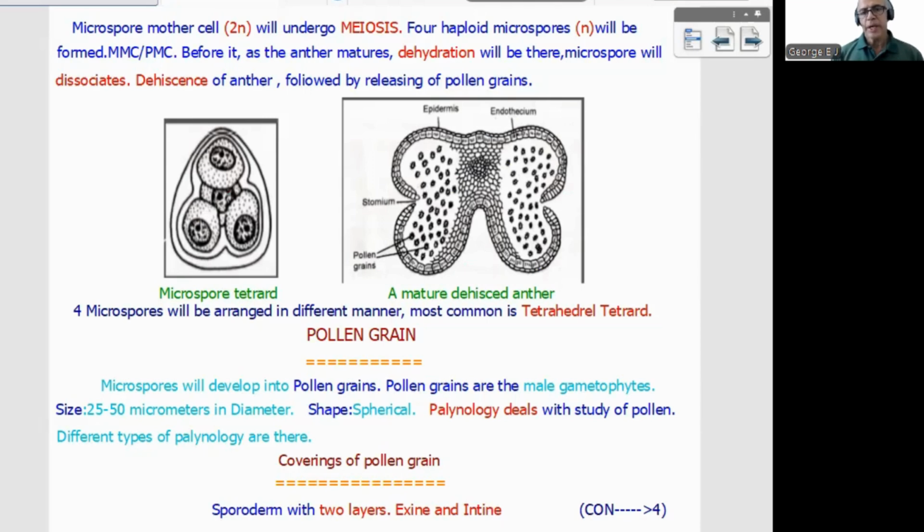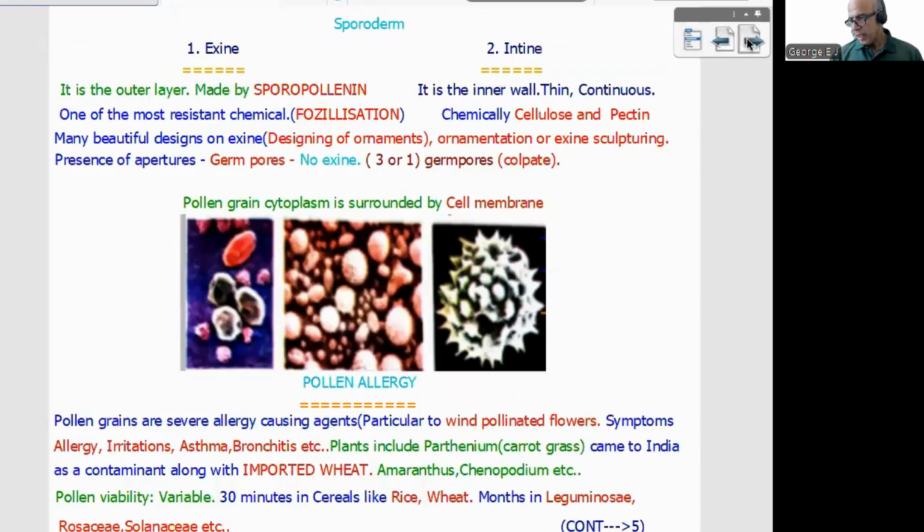And on this exine, we can find certain openings. Openings in the sense, there is no exine on that part. And that part with no exine is called germ pores, through which the pollen tube usually emerges. It can be 3 germ pores in dicots, 1 in monocots. So there is a term for it, tricolpate, monocolpate, based on the number of germ pores where the exine part is not seen. NCERT has given us a beautiful diagram showing that exine arrangement, all those things.